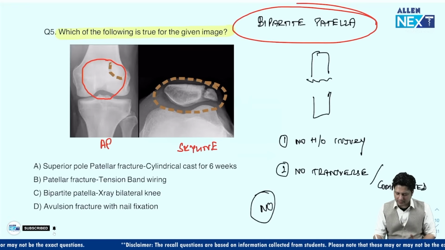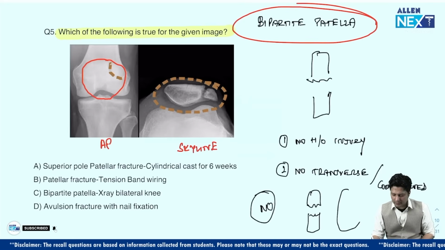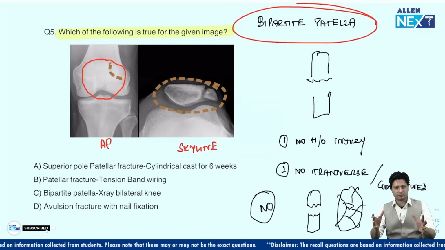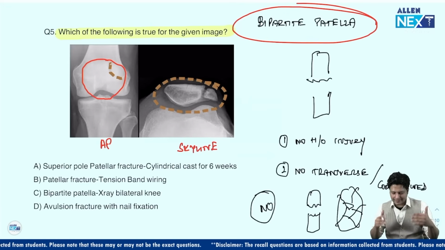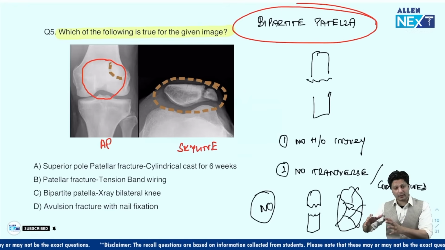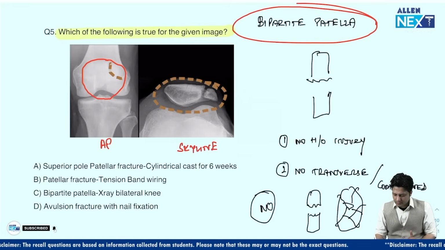In case of a transverse fracture, this is the kind of fracture that the patient could be having, with displacement. In case of a comminuted fracture, there could be comminution of the bone into multiple pieces. But this is exactly not the scenario in this case. All right. So what is the probable answer? First of all, you have ruled out that there is a fracture of the patella. Then what is the possible answer for this question?